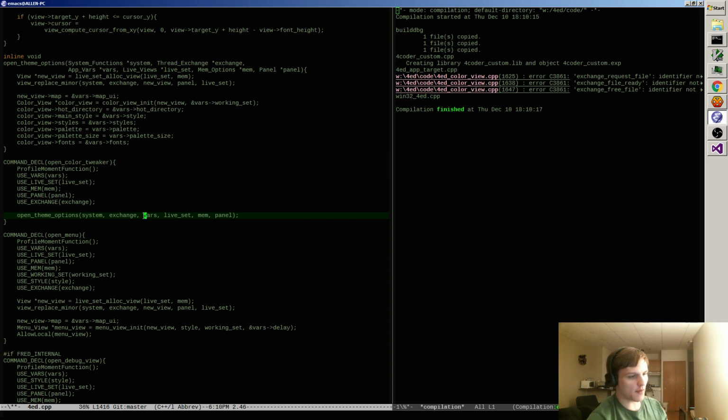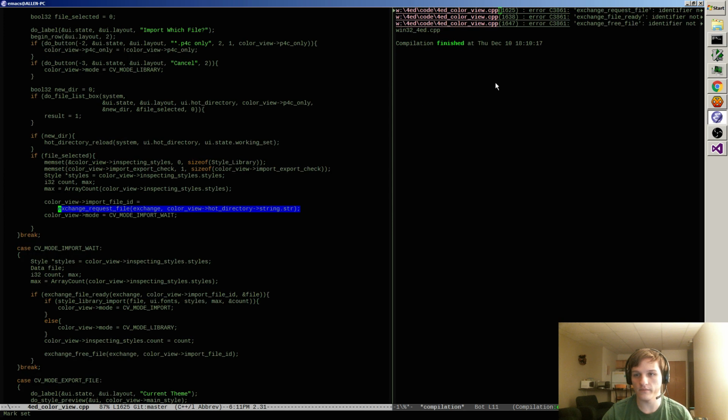You could probably throw a mem options pointer in there, and then you'd be really set. Like, you've just got a struct where you've got pointers to useful subsystems, and that gets passed wherever one of those is needed. Then you'd be in a really good spot.